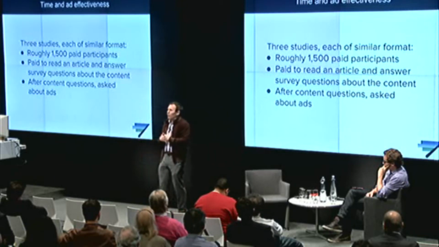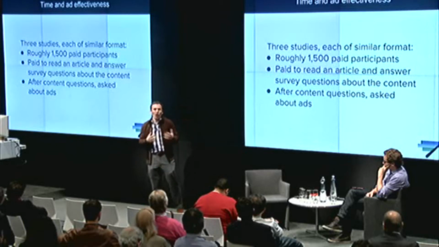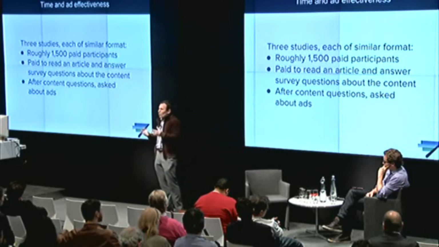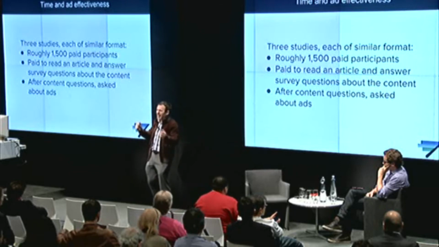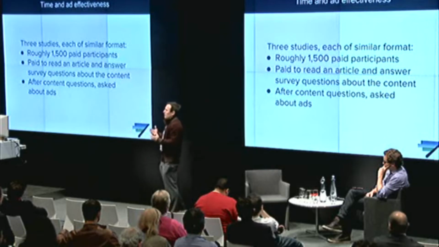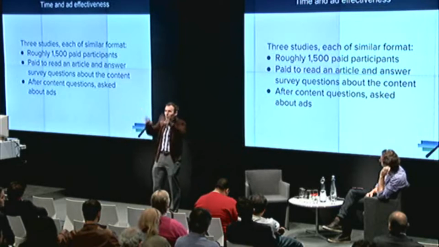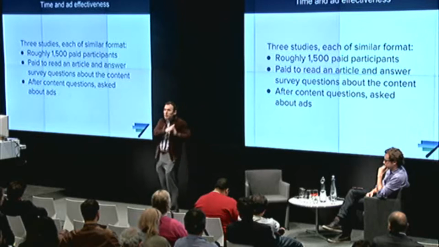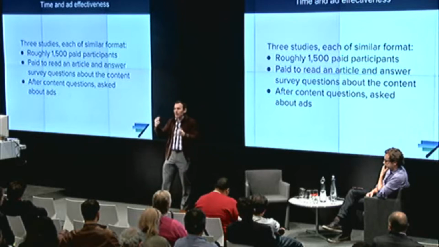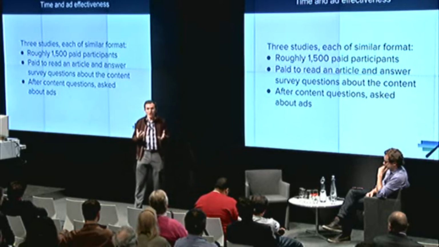And what we test for are basically 2 metrics. One of them is what's called brand recall or ad recall, which is the probability that a person is actually able to recall what the brand of the ad was. So we say, did you just see a Toyota ad or a Honda ad? The other is what's called ad recognition, where you show people 2 ads and say, which one of these did you see? And then what we asked is, as we varied that n, so as we varied the exposure that people had to the ads, did their ability to recall and recognize the ads change?